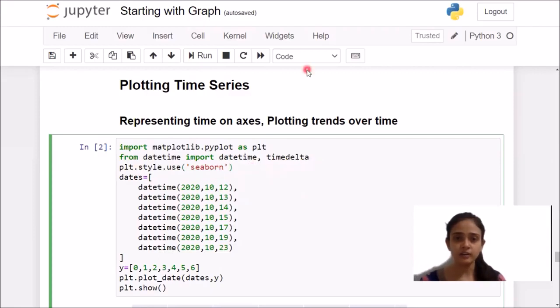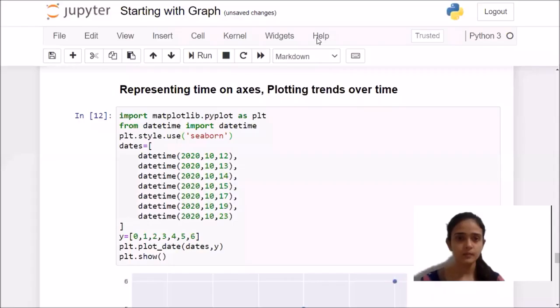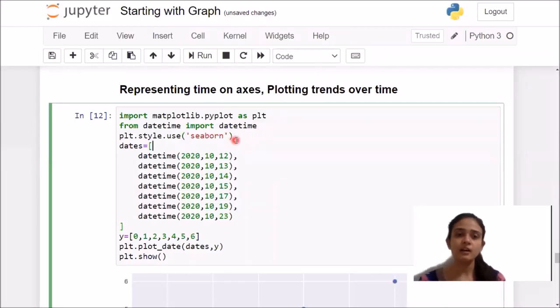And over here, if you do not write timedelta, then also it's okay. So we are only importing datetime. We are making use of the seaborn library, that is plt.style.use as seaborn. And I am creating one list, and my list name is dates. In that I am storing the different dates.